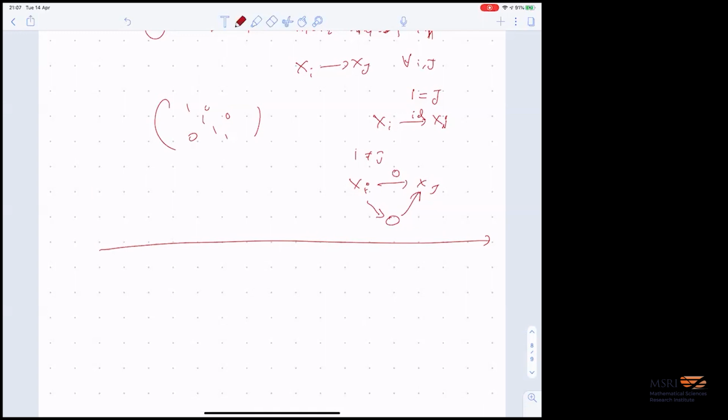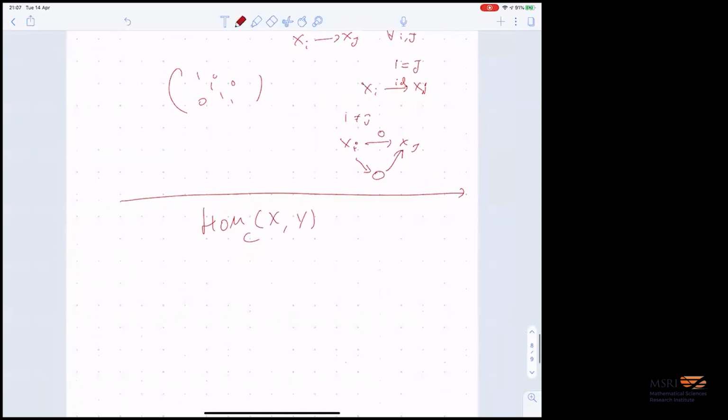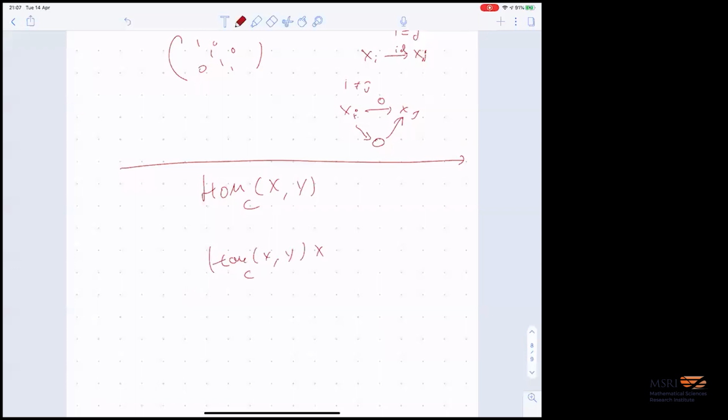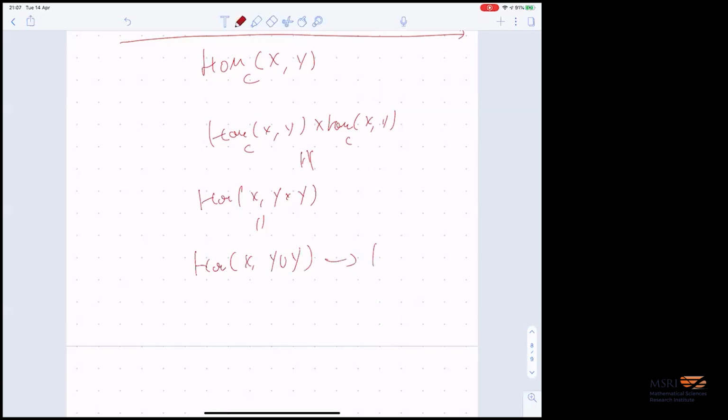It makes it so that if C is semi-additive, Hom in C from X to Y is always a commutative monoid. And how do you sum? Well, if you look at the product of those two sets, this is the same as Hom from X to Y times Y, which is the same as Hom from X to Y coproduct Y. And now you can fold, right? The product of Y with itself has a map back to Y, sometimes known as the fold from the coproduct. And you can prove that this is always a commutative monoid. And this is why it's called semi. If those commutative monoids happen to be abelian groups, this category is called additive.